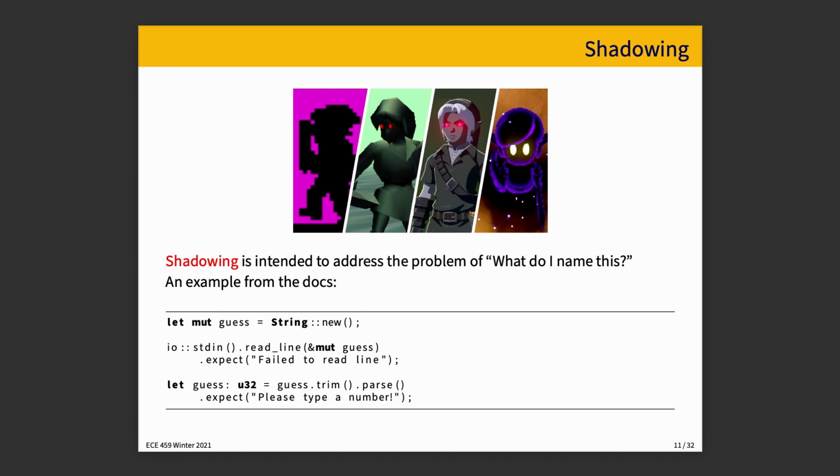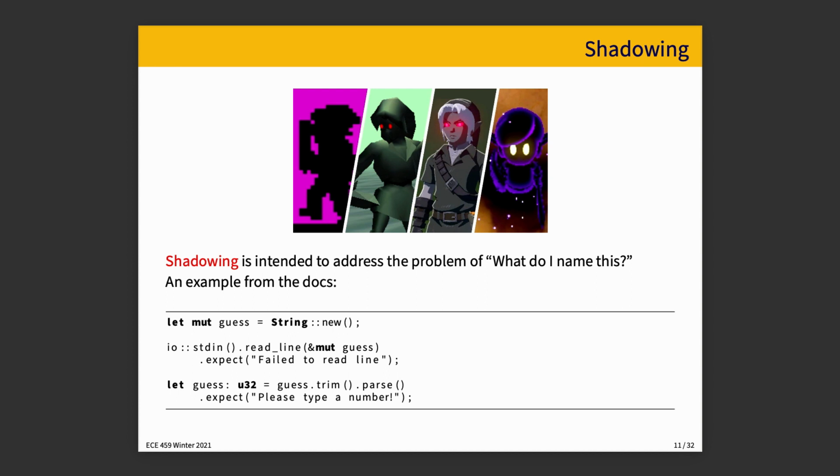And then we're going to convert the guess into an integer, and to do that we trim it, so cut off any excess white space that we don't need, and try to parse it to an integer. If that succeeds, we assign the value to a variable guess of type unsigned integer 32 bits, again with expect in case something goes wrong. The idea here is that we don't have to call them guess and then guess parsed, anything like that. There are realistically two variables. One's a string and one's an integer. They just happen to have the same name.